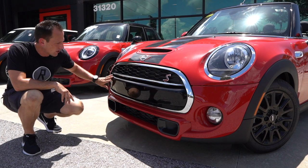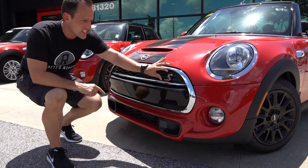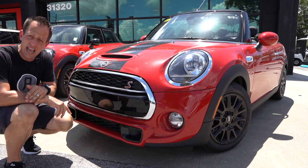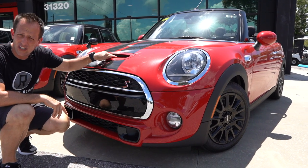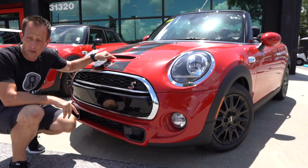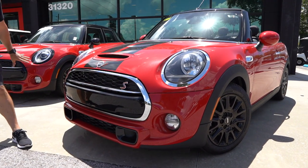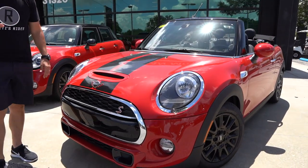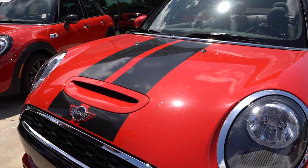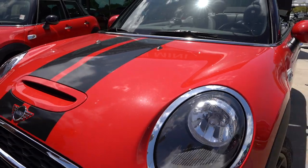As you work your way up, you've got gloss black, a little bit of chrome, and flat black. Very nice touch. Now when you see the S badge on a Mini Cooper, that's extra performance that's going to be underneath the hood. One thing I am going to zonk — fake hood scoop. If you're going to put a hood scoop on a car, at least make it semi-functional. This one is nothing but a bug collector. From one side to the other it really has that screaming Mini personality look to it. I love the red with the black racing stripes. That really sets this apart from a lot of other cars out there on the road.